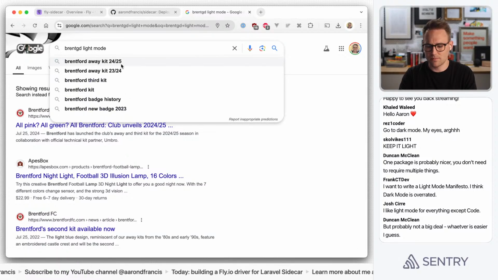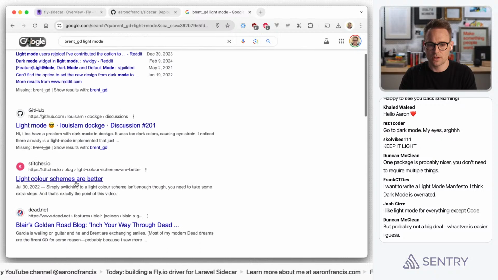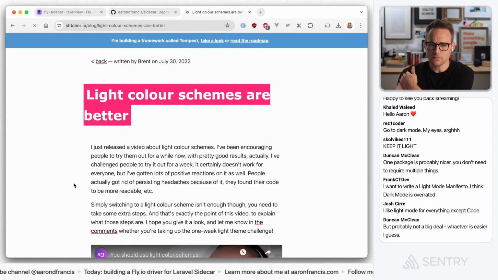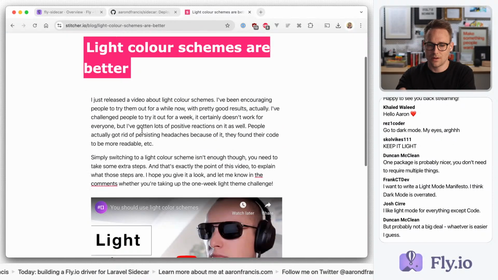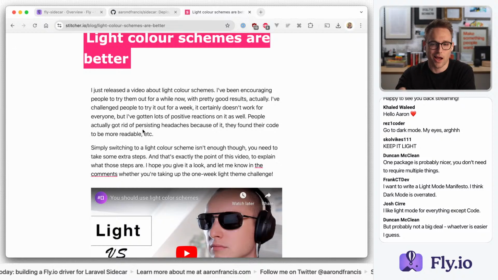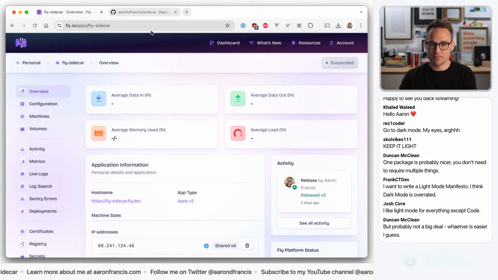What's his real name? I think that's like his Twitter handle. Stitcher, there we go. Brent, light color schemes are better. I don't know if I believe. I don't care if light color schemes are better, because I just like them more, and that counts for something.